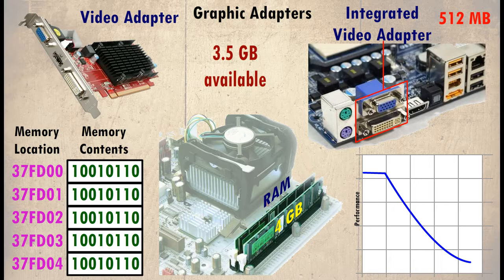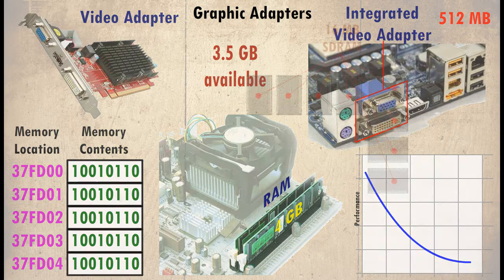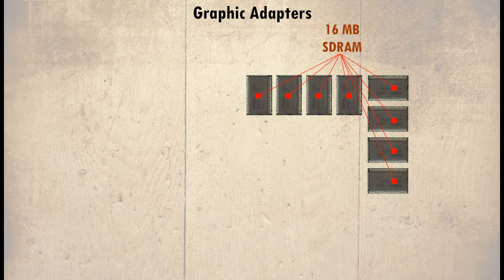So if we were designing a video card, which components should we use? Well, the first thing is we can create separate memory using SD-RAM. The main benefit of SD-RAM is it is faster than normal RAM. In our example, we have used 8 2 MB SD-RAM chips, giving a total of 16 MB.